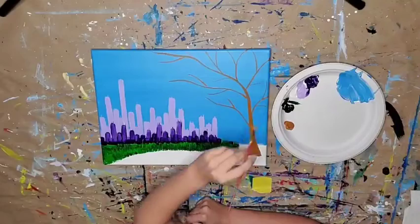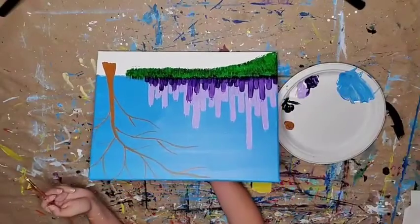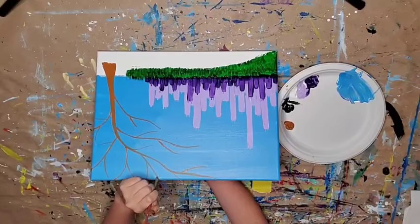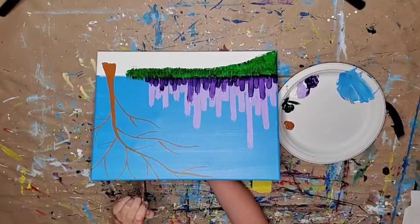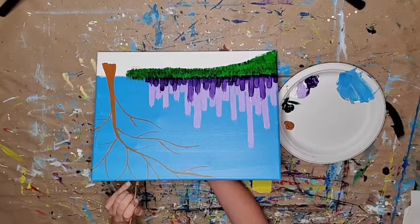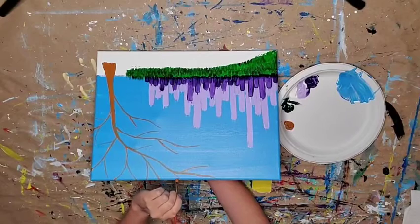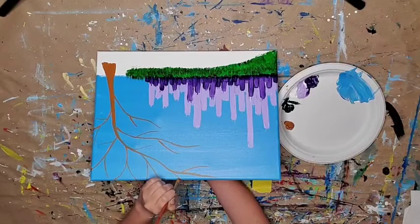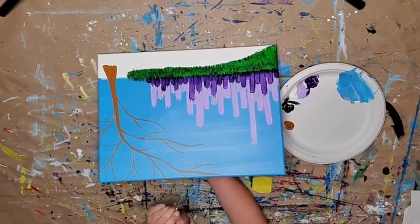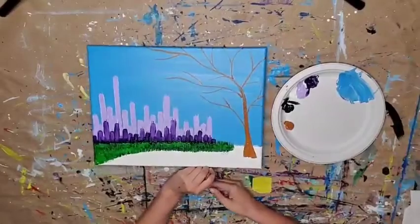So far, I'm liking what I see. I'm pretty happy. One way, if you're not sure about your tree, is flip your painting and look at it from the other direction. And then sometimes you're like, oh, well, maybe that should be a little bit bigger. It should be shorter. By flipping your painting and seeing it from different directions, it gives you a better perspective on how to look at it. Because oftentimes when we're painting, we have our canvas way up to our nose and we're not really seeing it. You get what I'm saying? So sometimes, maybe you have to walk across the room and prop it up against the wall, walk across the room and check out your painting again, and you might see things that you're like, ooh, I need to fix that.